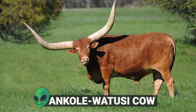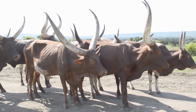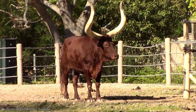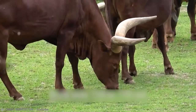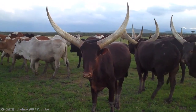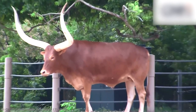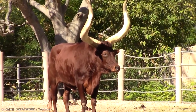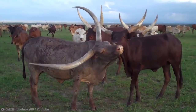Number 13: Ancol Watusi Cow. If we're going to talk horned cattle, it would be a sin to miss out on the Ancol Watusi. This particular breed has grown in popularity over the past few decades, presumably because people enjoy seeing their aesthetically pleasing horns. The Ancol Watusi is an American cattle of African descent. In the early 20th century, they were brought to Germany from Africa as zoo specimens before being shipped worldwide. By 2015, 80% of the world's Ancol Watusi were living in the United States. The horns are obviously unusually large, with the largest circumference ever recorded in a cattle breed.